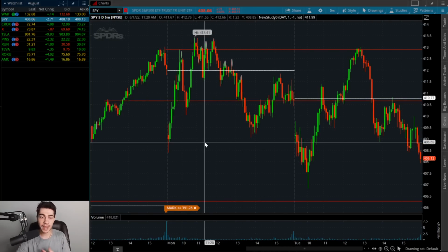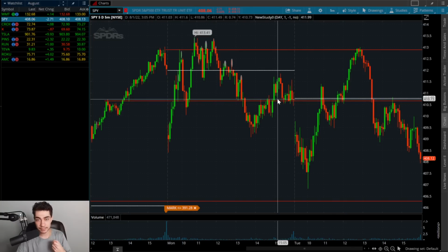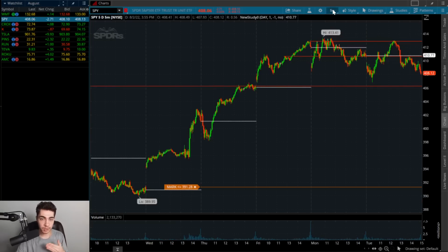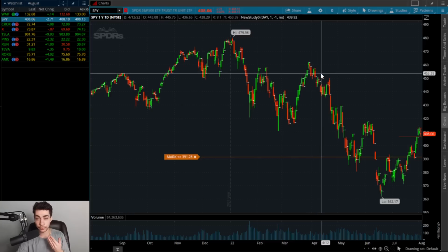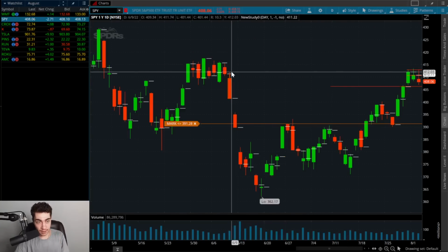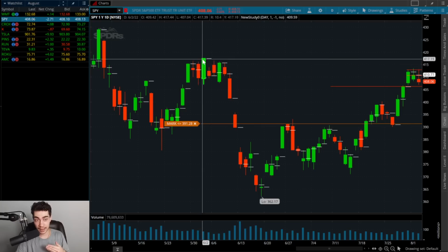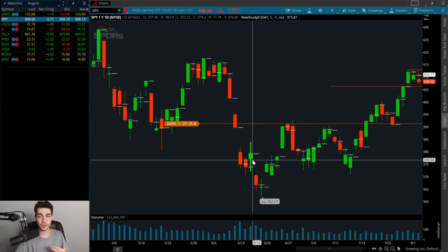So you can see the SPY did the same exact pattern that it did yesterday, except today it ended up closing weaker and lower than it did yesterday. With that being said, in terms of how the daily chart is looking, we've been in a daily channel for 3 days straight. We've been topping out at this key resistance. We got a lot of resistance at this 411.74. You could see the SPY was trading in a channel slightly higher towards this 415 range for about a week, and then it sold off.